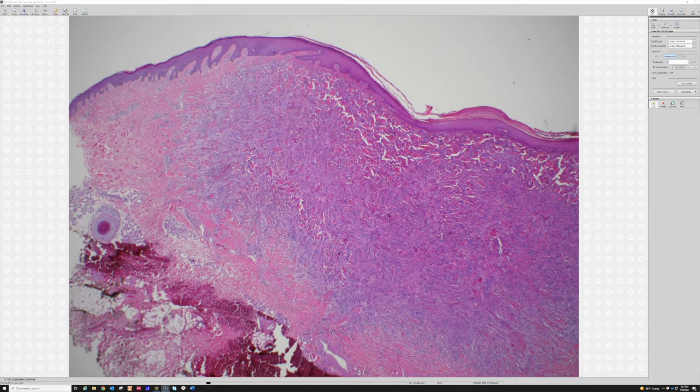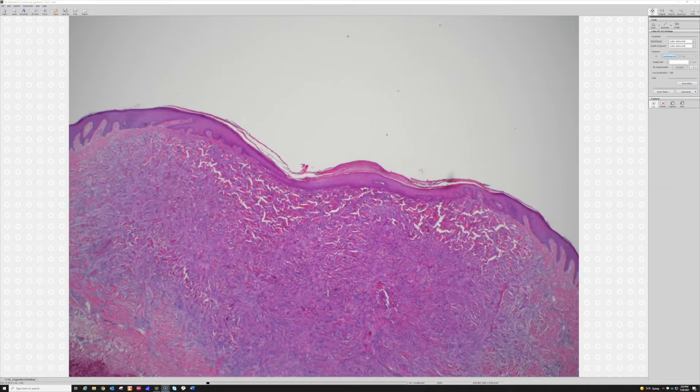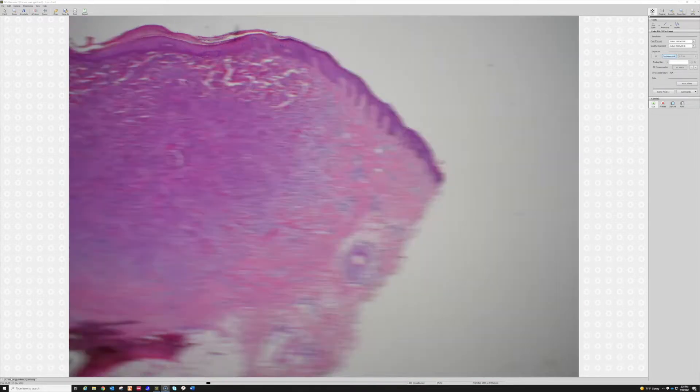From low power, I think there's a lot of similarities to what we were just looking at. We've got the epidermal hyperplasia with the tabling of reading. It's even got a little grenz, if you like that. But look, it's irritated in the middle — well, grenz goes away, and it gets real thin. That's what happens.